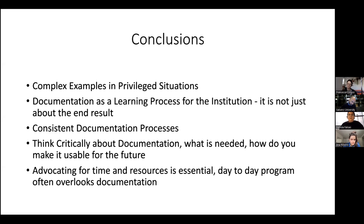I'll finish with the conclusions. First, these are very complex examples that we documented in very privileged situations — it's not like we can do this every time, although for very complex things we must. We've become very good at planning for it, but you also need to be able to make the case for that. One of those cases is that documentation is not just about the end result — having the report or the document — but it's also this learning process that Tom and I have had by participating in the discussions, working with Guido and Paul, and communicating with the estate and learning about the history of the work.